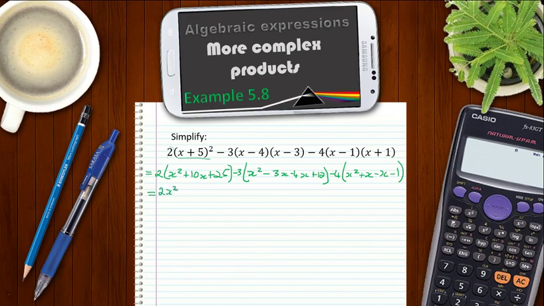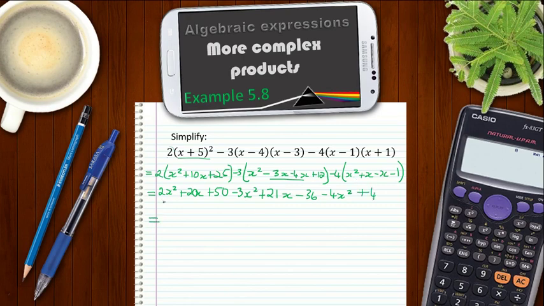Okay, so now let's multiply the brackets out. So this is 2x squared plus 20x plus 50. Okay, this becomes negative 3x squared. So these two terms, these like terms, become negative 7. Minus 3 minus 4 is negative 7. If I multiply negative 7 with negative 3, I get plus 21x. And then 12 times by 3 is negative 36. Then minus 4x squared. So plus x minus x is 0. Then minus 4 times minus 1 is plus 4.